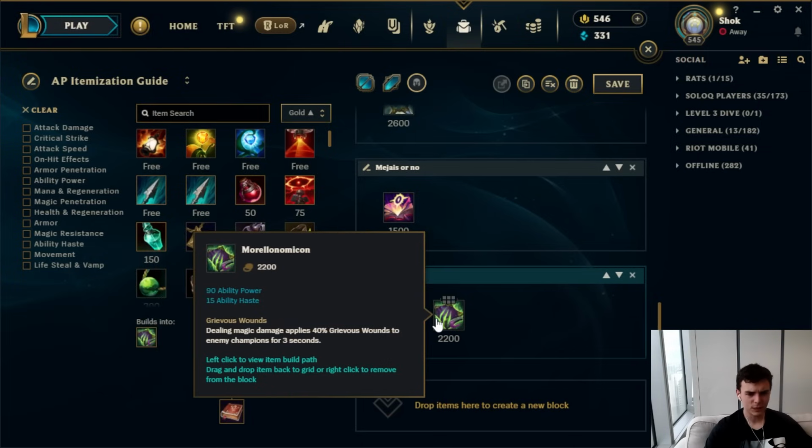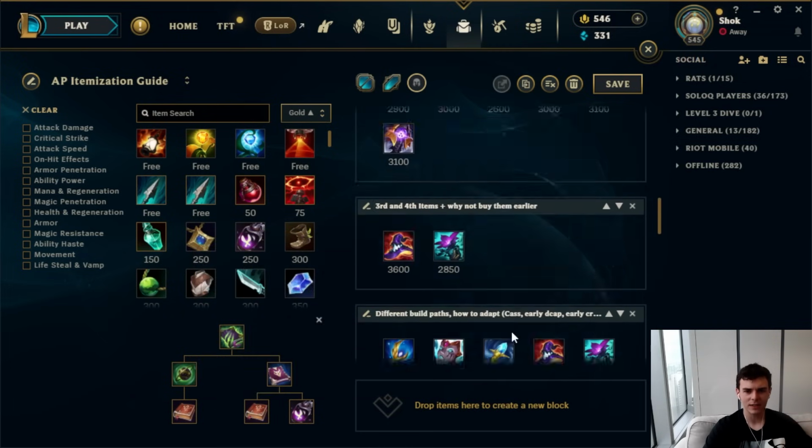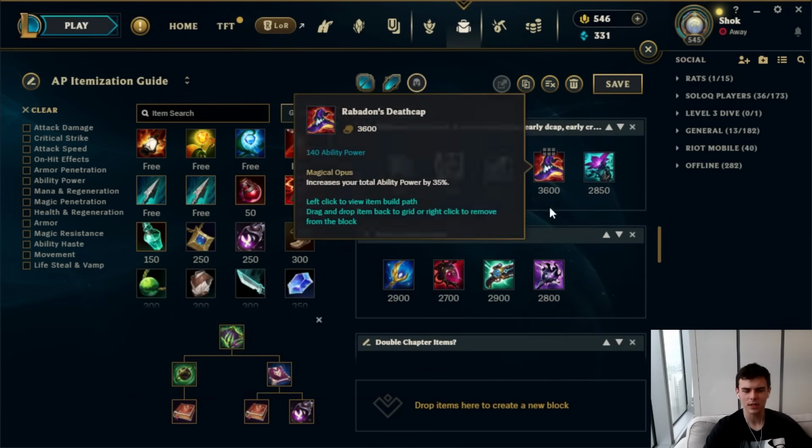As for Morello, is upgrading to Morello worth it? Yes and no. Morello has pretty good stats for its cost, right? You look at that and it's 90 AP, 15 ability haste for only 2200 gold. That's actually not bad. But if you want to spend gold on the most efficient stats, you should actually just be buying Death Cap most of the time.